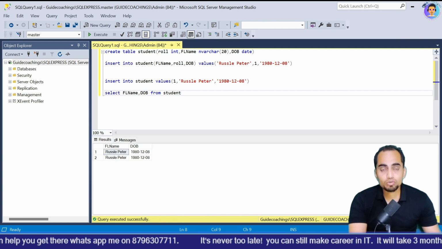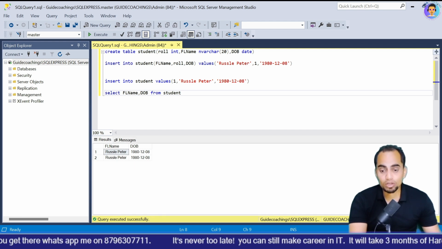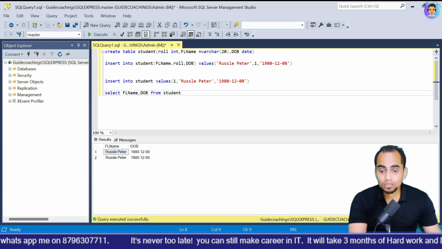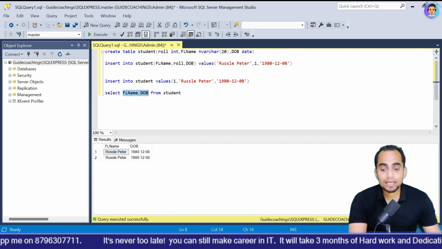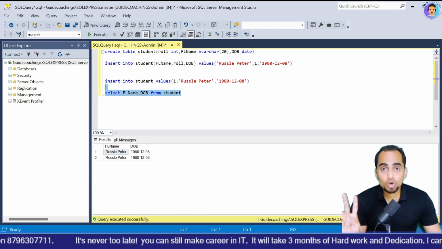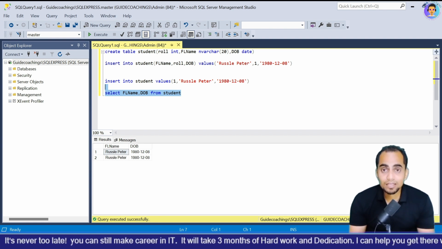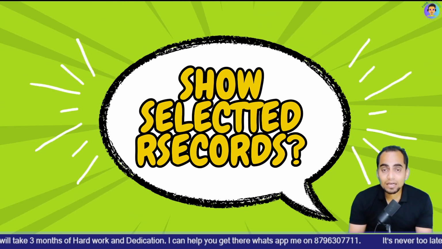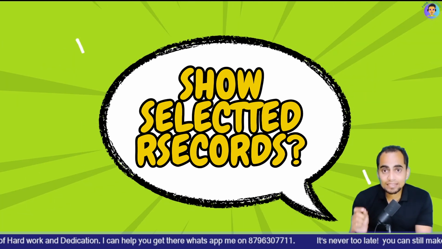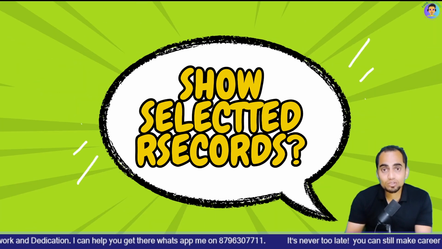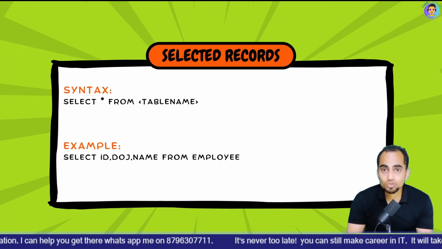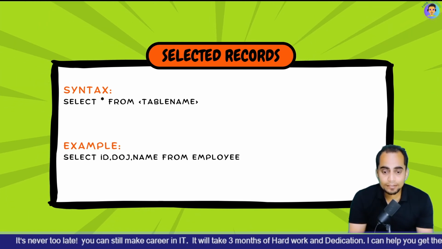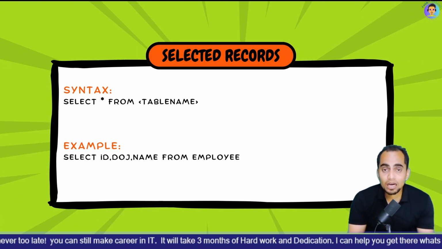Now I have selected only 2 columns. That is why it is showing only 2 columns. If this table has 10 columns also, it is going to show only these 2, because I am asking for only these 2 columns. This is the beauty of SQL, to customize data according to your needs, to see data, to manipulate data according to your needs. So this is how you can show selected data as per your requirements. You will write select, column names whichever you want, and then you will execute it. You will get the columns which you wanted to see, like ID and name. Okay, you can try it by yourself and you will get to know how it works.